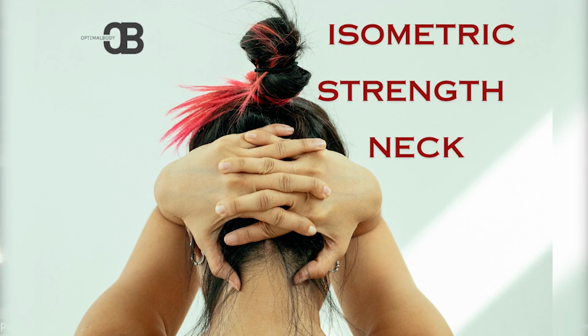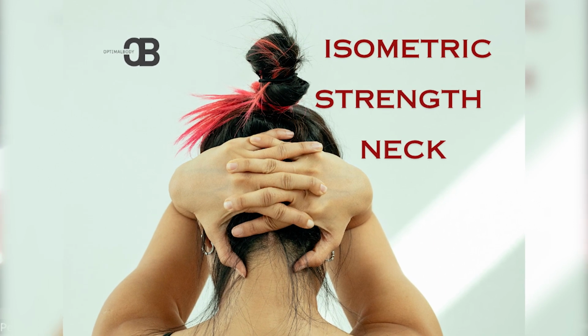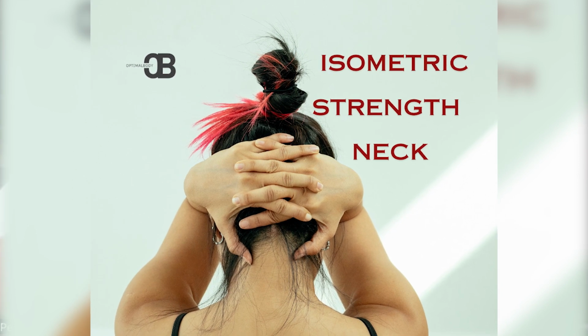Yeah. Now what you can do is you do the back of the head. This one is usually good if you interlace your fingers and you put your hands behind your head. If you can, if you have the motion in your shoulders here, like this, and then you push your head into your hands and your hand into your head into extension. And you do that for 10 seconds.